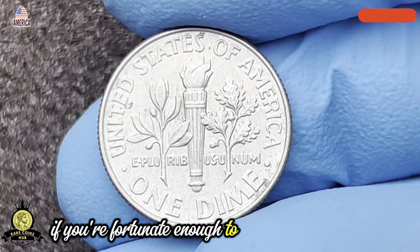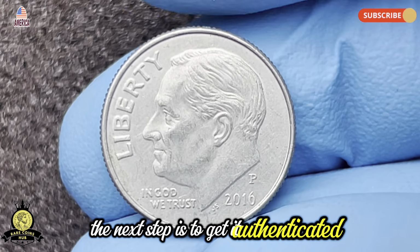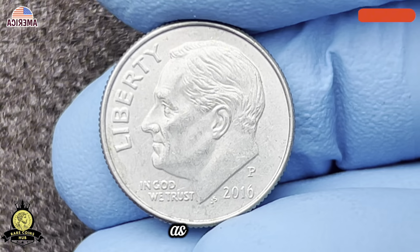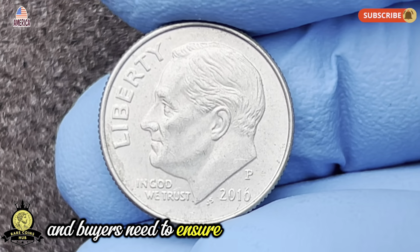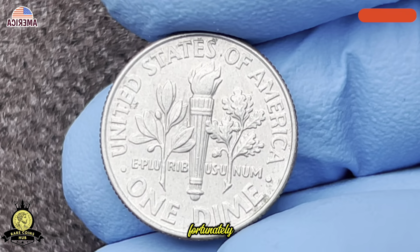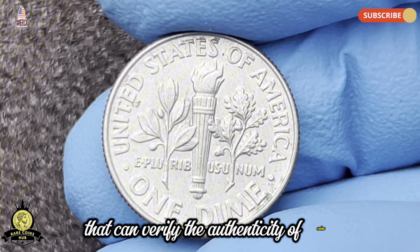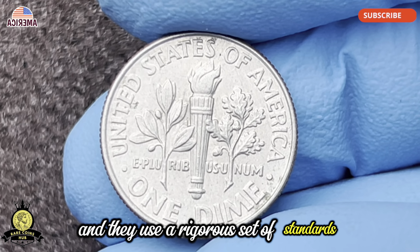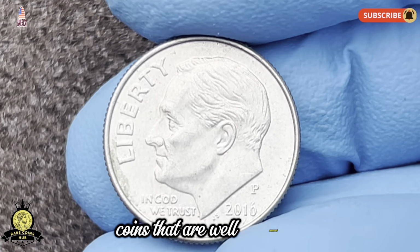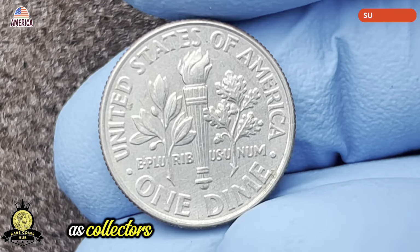If you're fortunate enough to find a 2016 dime with this error, the next step is to get it authenticated. Authentication is a crucial process for error coins, as collectors and buyers need to ensure that the coin is genuine and not a counterfeit or altered version. Fortunately, there are professional grading services that can verify the authenticity of coins, and they use a rigorous set of standards to assess the condition and quality of a coin.